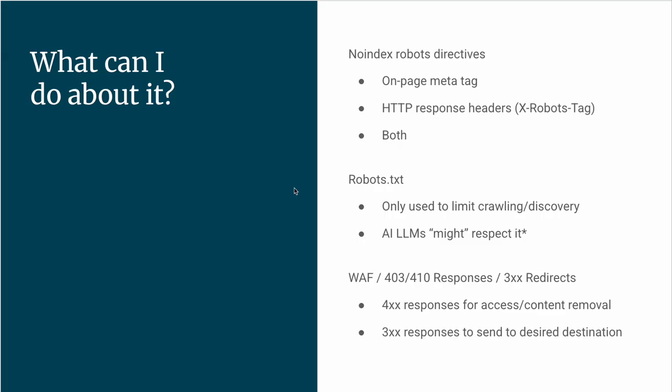You can also do this at the web server level, which is also recommended. So if there are any sensitive parts of your application where you don't want any crawling or activity, make sure your server is responding with a 403 or a 410 response. 410 is specifically for content removal, but 403 is basically access denied. Make sure you respond to those accordingly so that when crawlers access it, they are being told in the transaction that this is not permitted. They might still attempt to crawl and continue to fetch the page resources, but what you're doing is trying to limit access to anything that is deemed sensitive.